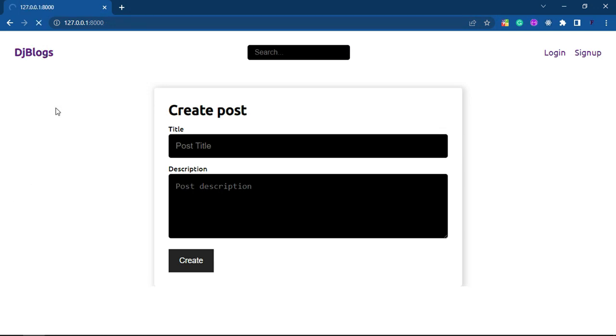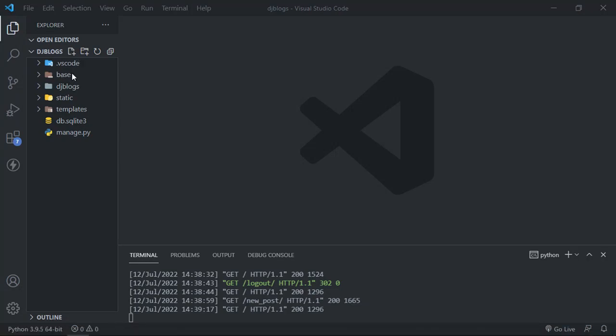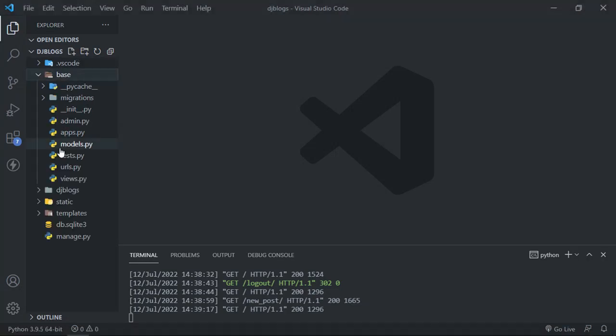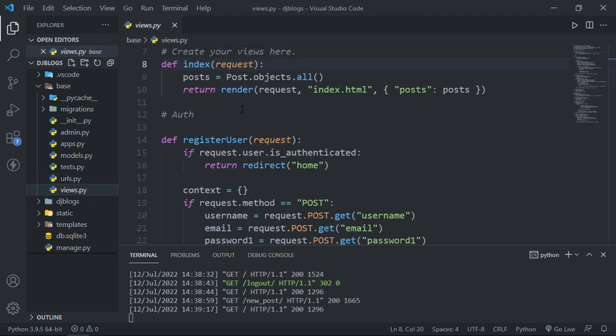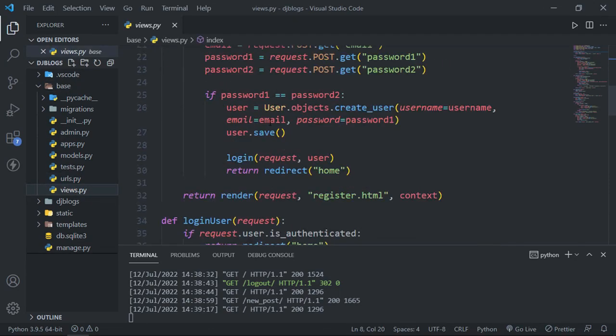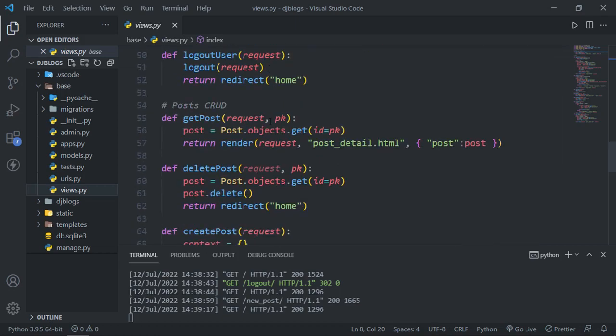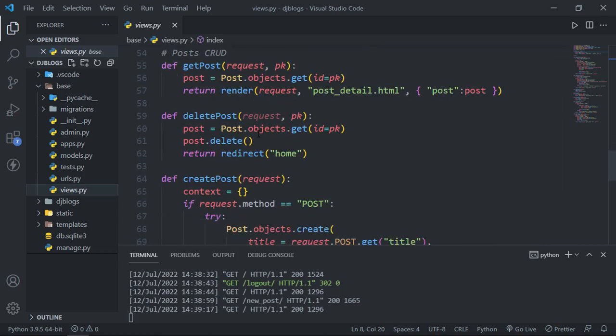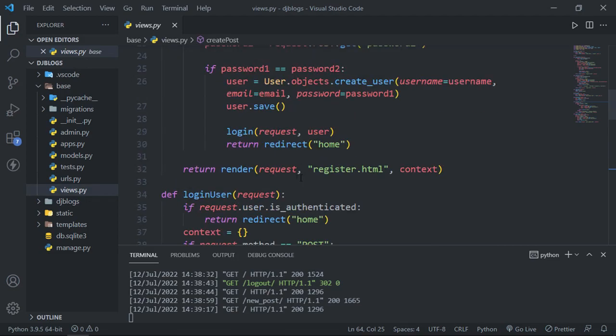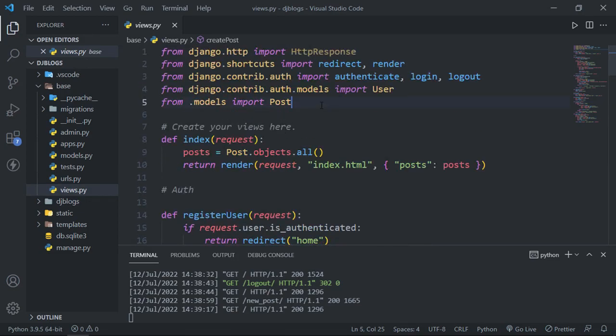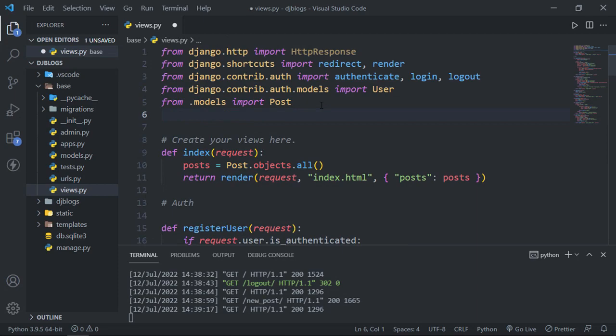So inside this base folder, open this views.py file. What I want is, I don't want the unauthenticated user to create a post. So what we have to do is, we will first of all import a decorator.